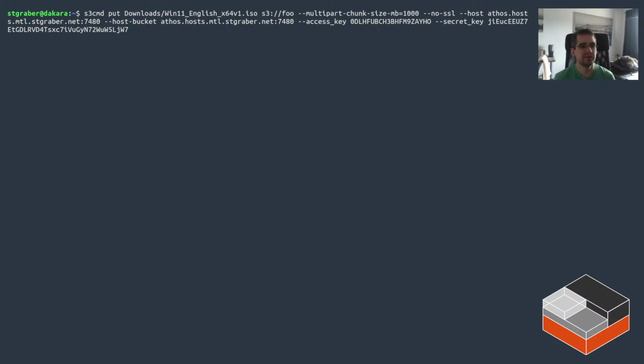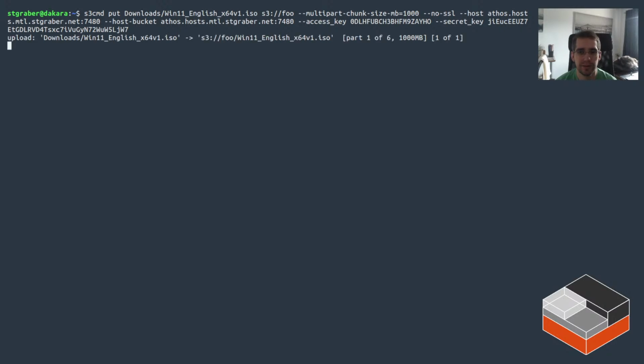The S3 API is somewhat interesting because it doesn't let you upload anything that's larger than 4 or 5 gigs in one chunk. The S3CMD tool by default will chop things into 15 megs chunks, and because that would be extremely slow in this case, I changed it to use a 1 gig chunk instead. And we can see here it's starting to upload, and it's gonna have to do 5 chunks that way.